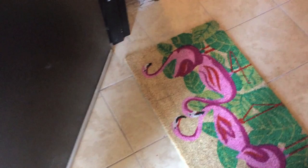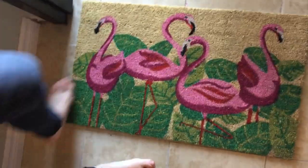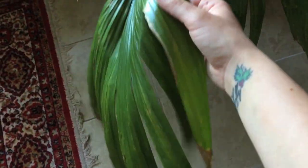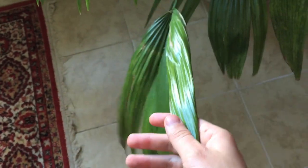This is my front entrance. I'll try to be a little bit in depth because this place is really small — I don't want it to be a super quick video. We can go out my front door here, and you'll see my flamingo mat. Then you walk in, and I usually keep my shoes right here or against the wall. And then I've got my beautiful plant here. I don't really know what this thing is, but it's nice — it's real. And I like this brick wall here.